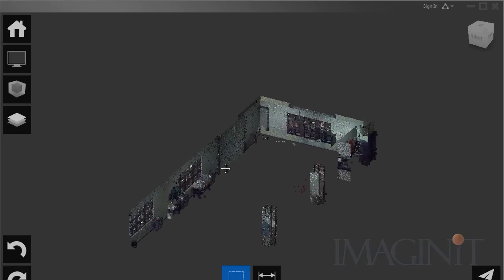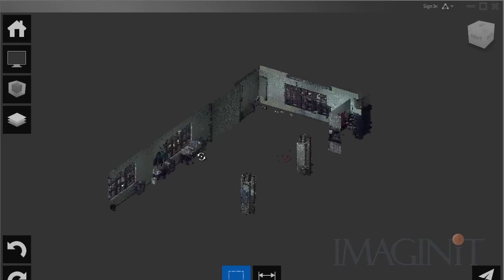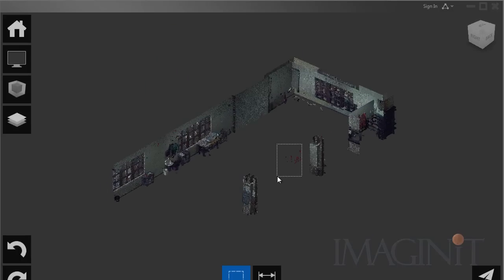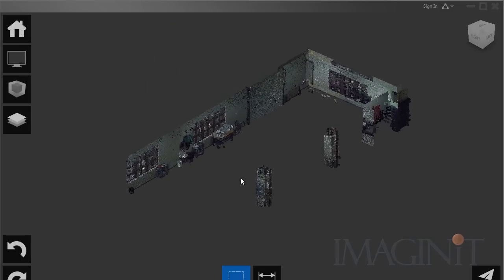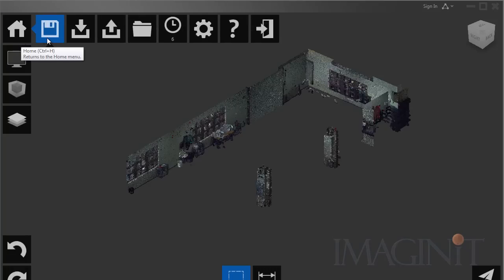So, very quickly we've got our point clouds all cleared up, ready to go. If I see any extra points, I can just real quickly come in and delete those. And I've got my point cloud into a state where I'm ready to go ahead and put it into the Inventor environment. Now to do that, I can simply come up and save my point cloud as a Recap project file, and then we can use that in the Inventor application.